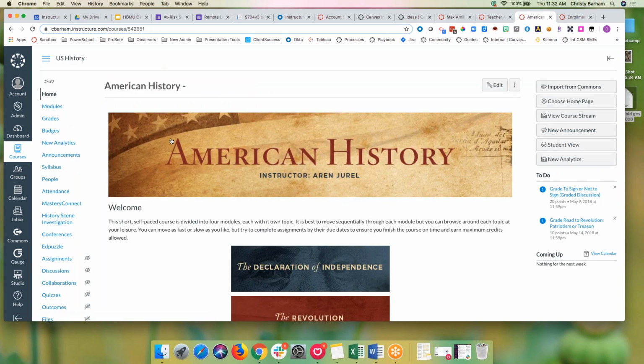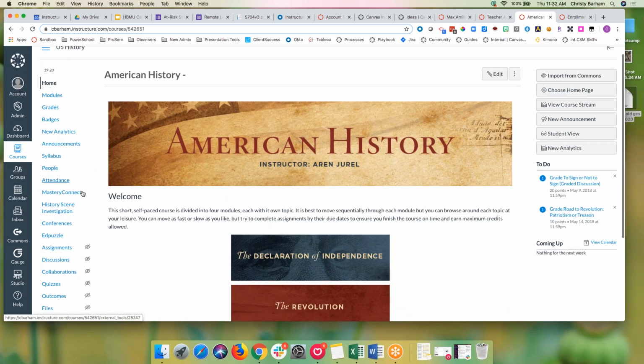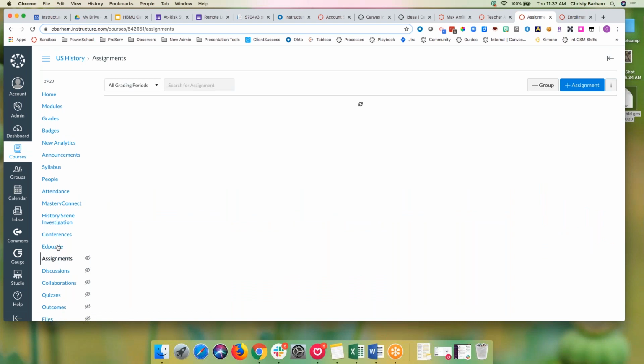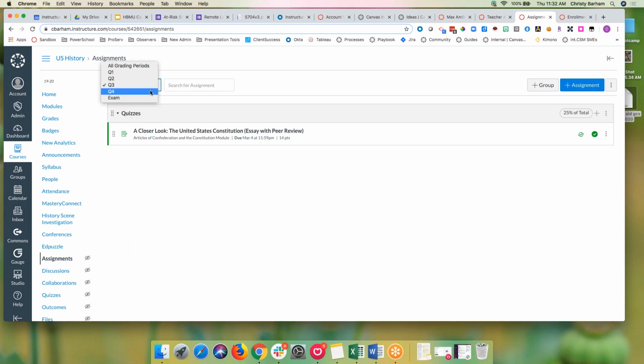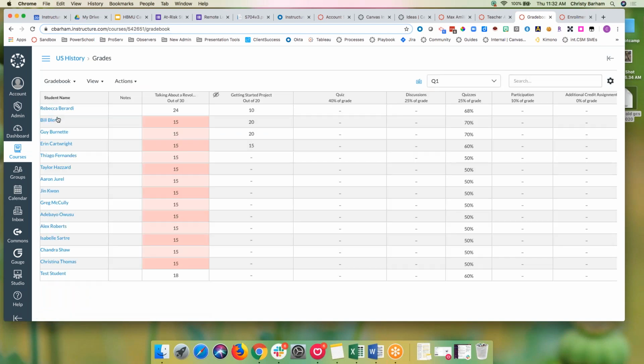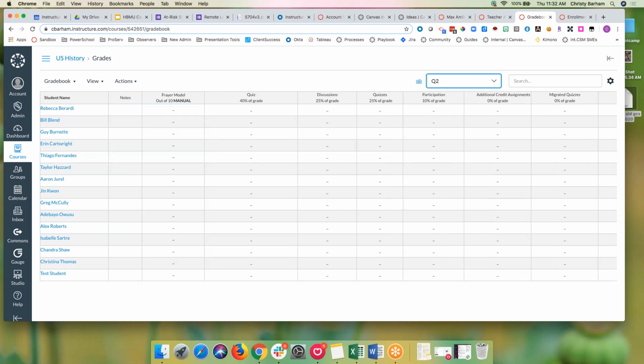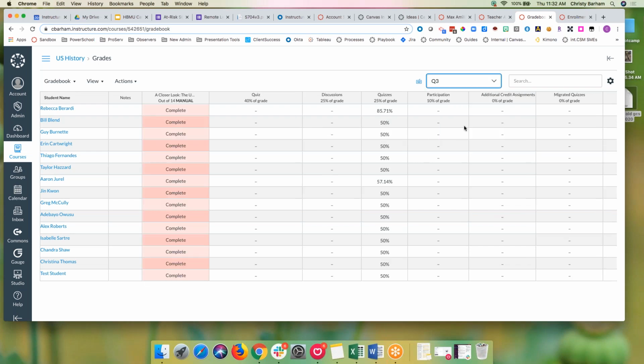So in courses, when you're using grading periods, teachers on their assignments page can filter by grading period. Also, in their gradebook, they can go to view, filters, check grading periods, and then they can change by grading period.